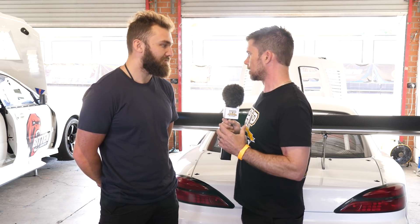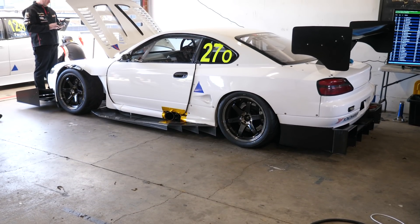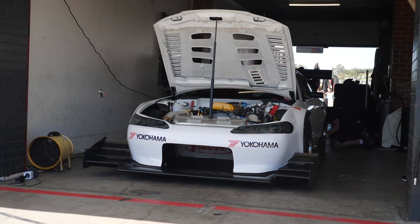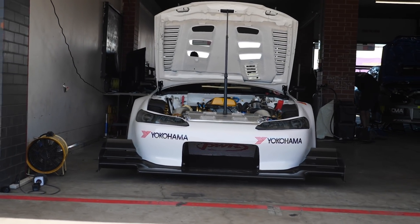Aiming for a lightweight, well balanced car, part of that is getting the weight as close to the centre line as possible. The driver is positioned behind the fuel cell and dry sump tank to offset driver weight. Everything in this car has been a decision — there's been no guessing — and that brings in Barry Locke, the engineer who designed the entire car from start to finish. Every part of it has a drawing, so that's where it's at.